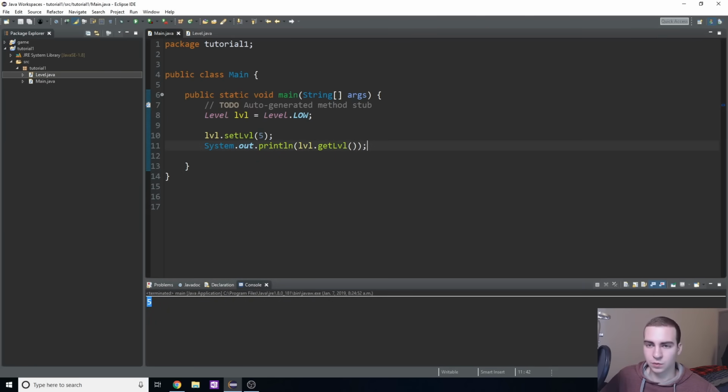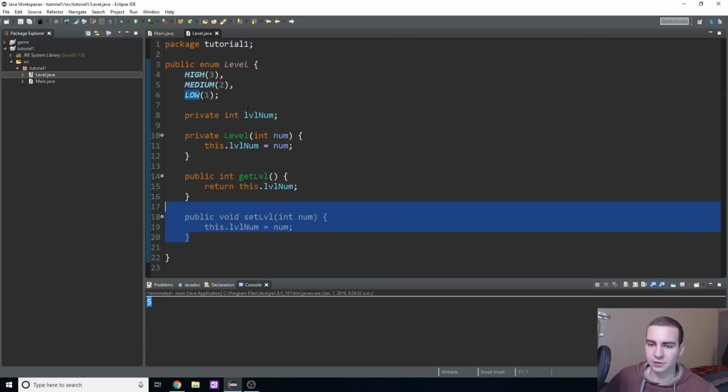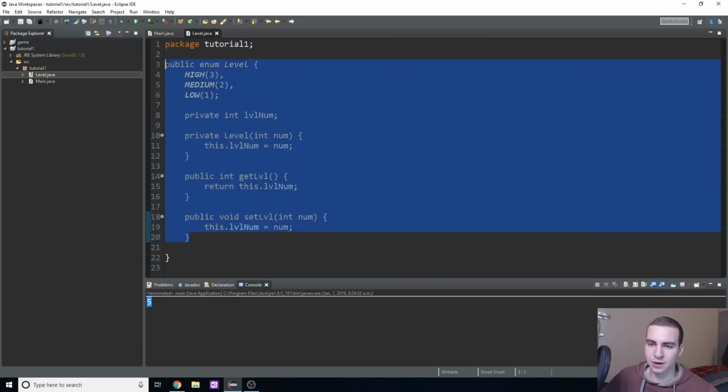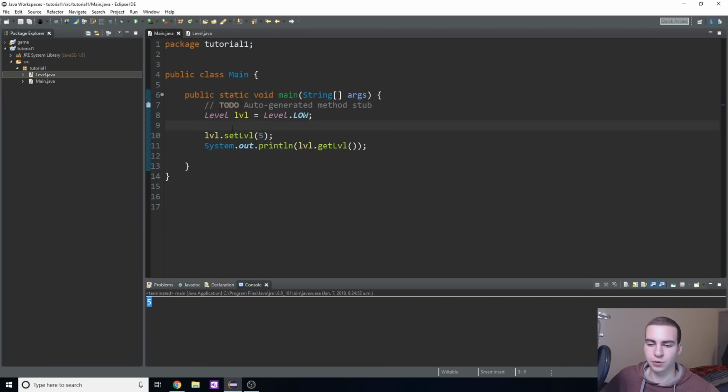Pretty much they're used for when you want to have a collection of different constants. Maybe you want to loop through and see what those constants are, and it just makes our code kind of readable, right? Because we have level.low, and then that low can point to 5, 2, 1, whatever, and that's all stored within our enum right here. Obviously, you can have as many enums as you want, and you'll really see the use of them further on in Java when you're creating larger programs.